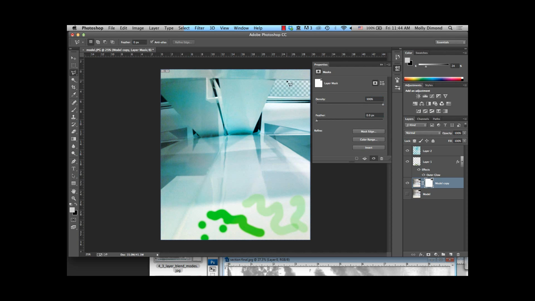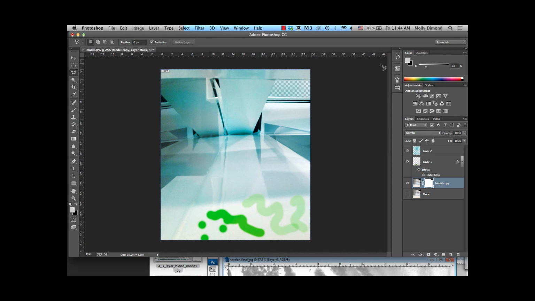And feather is on the edges. So you see we have kind of hard lines here. We can feather that in. But obviously you're seeing the black coming through, so it's feathering on the inside. Okay. And then there's a whole other list of things you can use. But I haven't used those ever. Okay, so we can get rid of this by pressing the little two arrows at the top. And let's start inserting some stuff, because that's more fun.